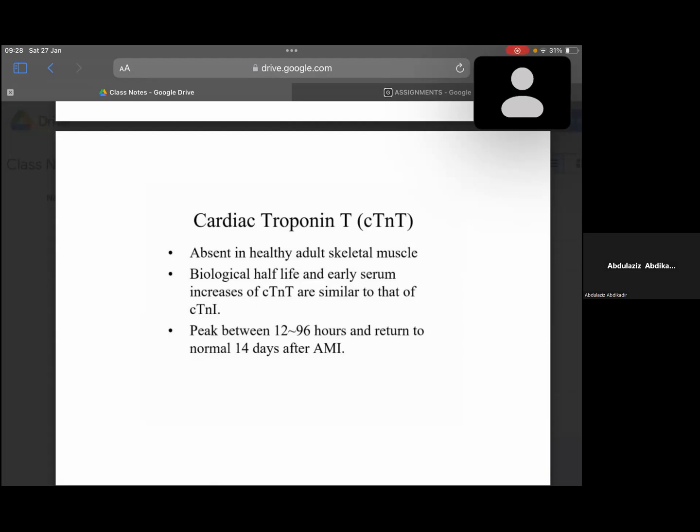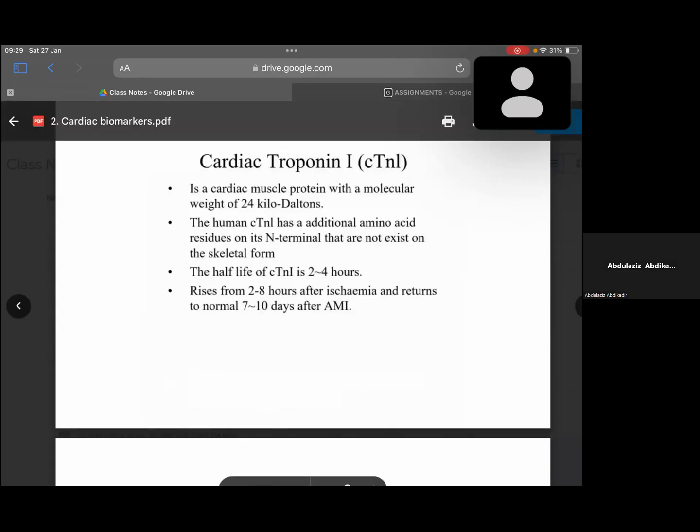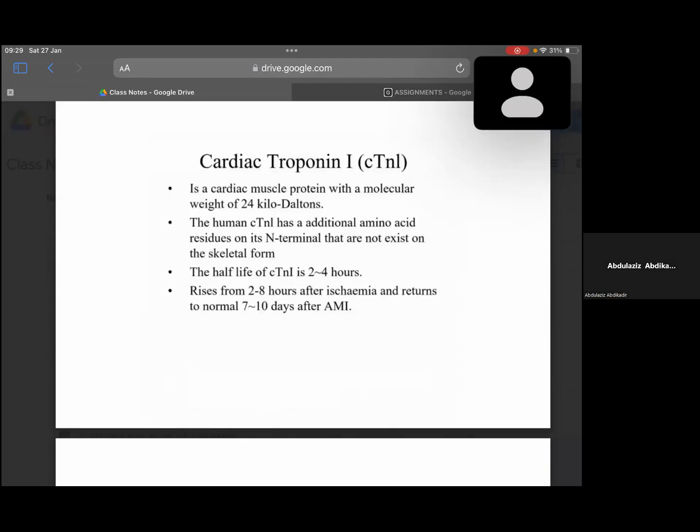Also remember the creatine kinase, myoglobin, and troponins. These three are seen very quickly, after like 2 to 3 hours, especially troponin. The half-life of cardiac troponin I is 2 to 4 hours. So in a sharp peak, it has already started to go down by half. That's what it means by half-life. So it has already peaked and started to fall. That's why these are used for reperfusion injuries.